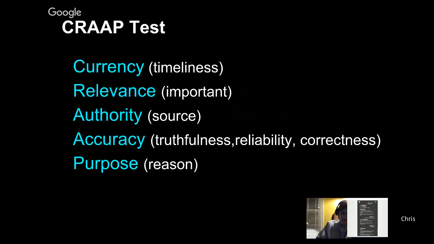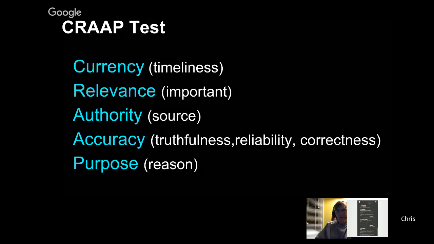They have to look at the currency. Think about the timeliness of this. If it was written in 1920 and it's a medical article, it might not have the currency that you need, even though it was peer-reviewed. Relevance. Is it important to what you're investigating? When we're looking at the start of the Syrian cyber war, it might be really interesting to know something like the cuisine of Syria, but at the same time, is it really relevant?